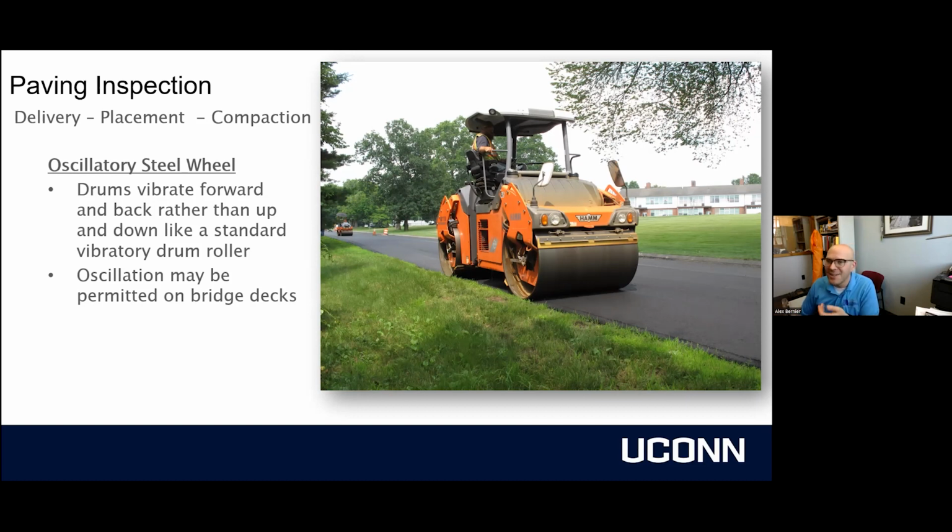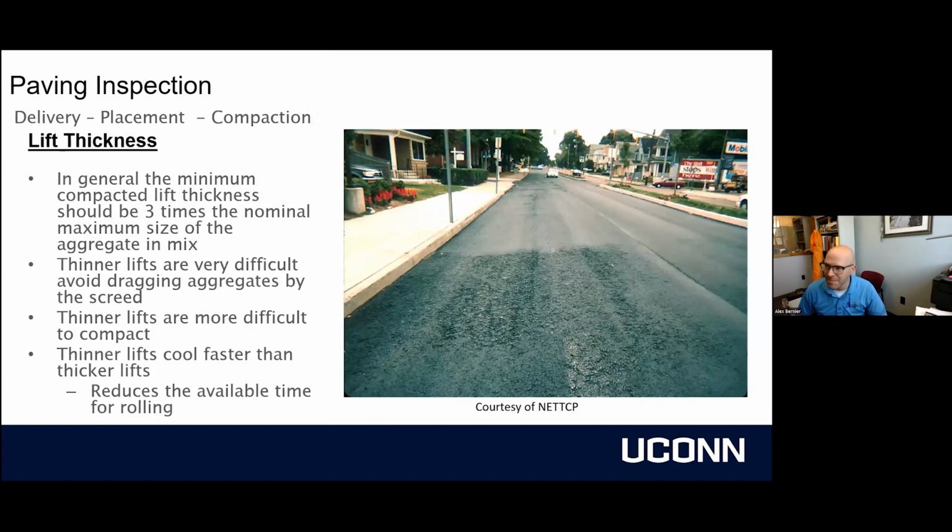And most of the time, oscillatory rollers are going to be orange just because Hamm, the manufacturer, was one of the first ones to put that technology out. You can get other types of oscillatory rollers now too, so that's less and less likely the case. Another interesting thing about oscillation is you can run your oscillatory mechanism in the finishing roller position, and you would still be likely to get some compactive benefit from that, right? It's not going to continue to change the shape of the surface like a vibratory roller would.